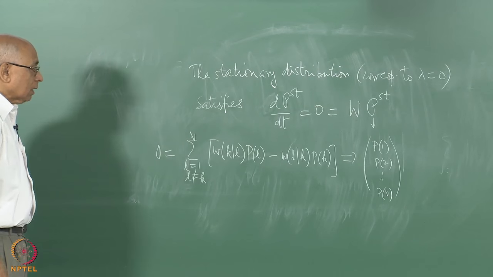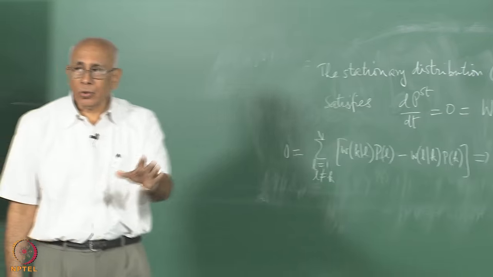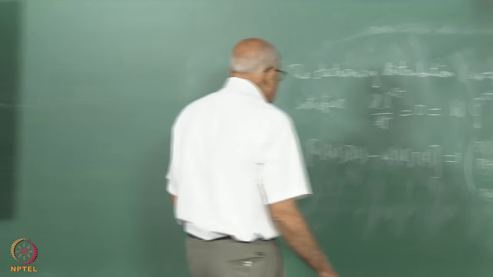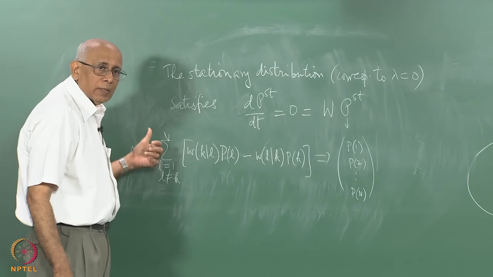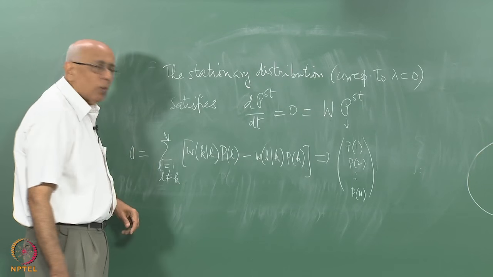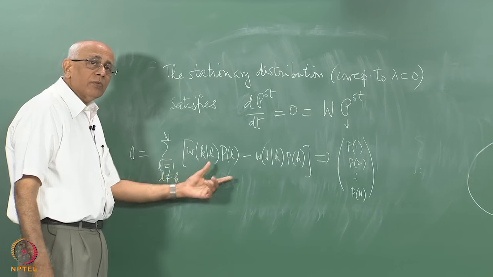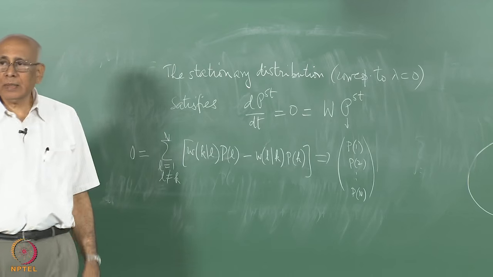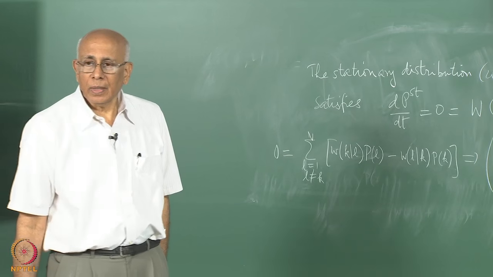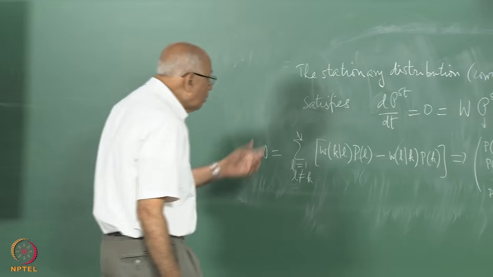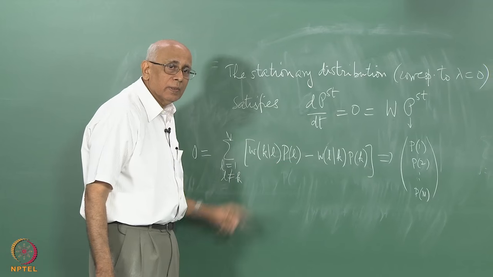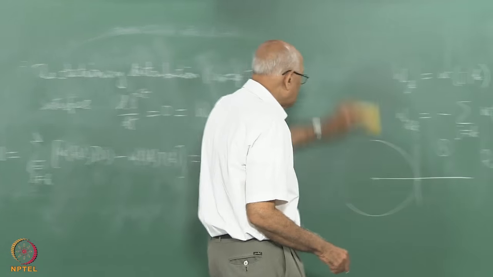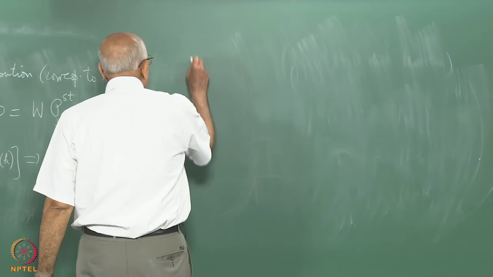Okay. Now, there are some important cases where you can write the solution down explicitly. Remember, it is this sum that is 0, summed over L. But you could ask, what happens if each of these terms is 0 inside the sum? Okay. Then you get a very special kind of distribution, which corresponds to saying that term by term this sum is 0, and that is called detail balance. So, since it is so important in physical applications, let me write it down. It is called detail balance.